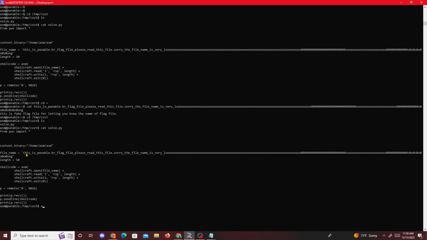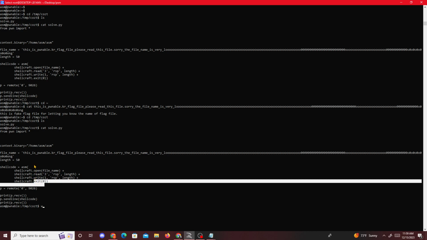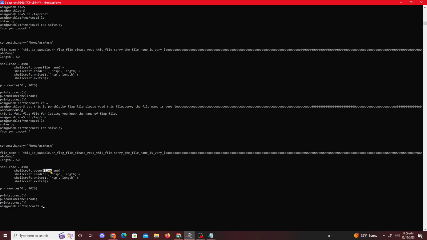Okay, so this is the file that we're trying to read that's remote somewhere. And then the length, how much we want to read, is 50, but this could be changed to anything for the most part. This could be like 100 or 200. We just assume 50. So ASM basically puts these all together. We open it, we pass in the file name, the stack pointer is the top of it, 3 is for the file because the process is already open, and then we get the length. So the length could be anything.